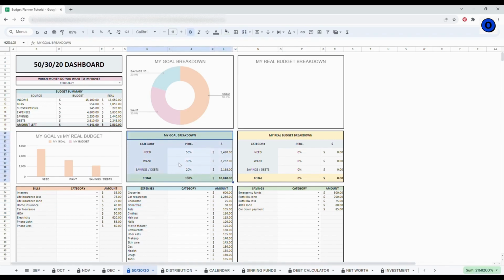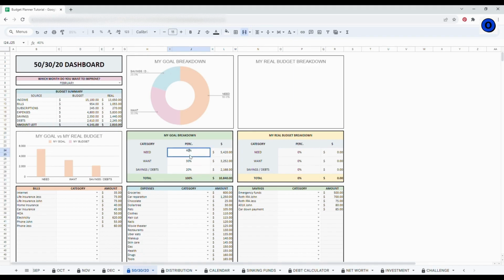Before you start, we can also take a look at the green table called My Goal Breakdown. In this table, you can change the ratio if you think that 50-30-20 does not fit with your lifestyle. This rule is only a guideline, and it doesn't mean that you need to follow it exactly. Once this step is done, you will see your percentage in the gray table. Let's change it just for example purposes. Let's say that I want my needs to be 40%.